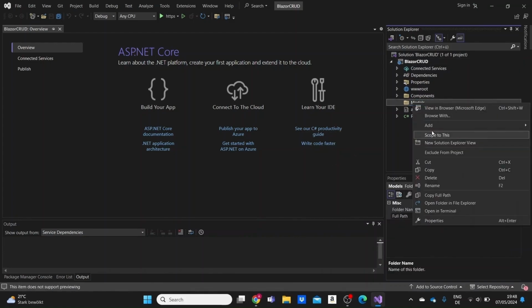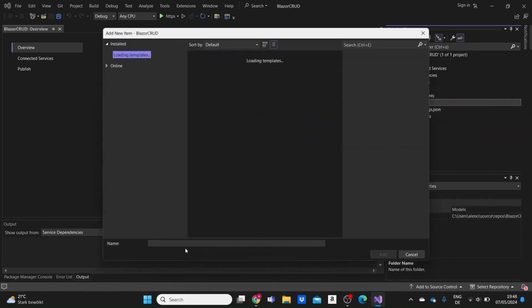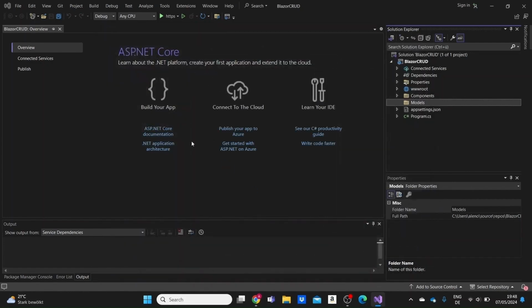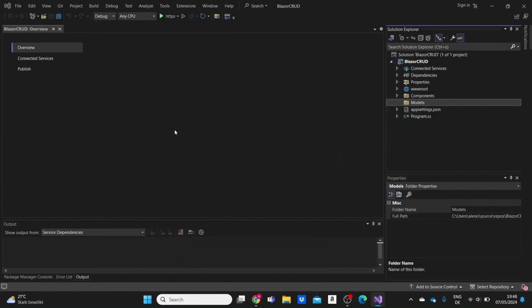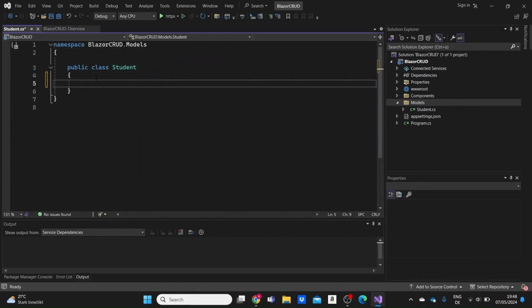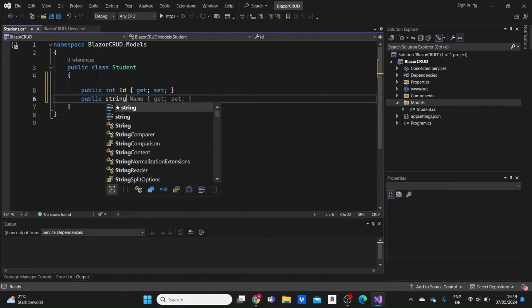Inside this folder, I'm going to add a model class, let's say a model class for student. Let's give a few properties to this class. Public int ID property, as always, a property for the ID, and then a property for the name.